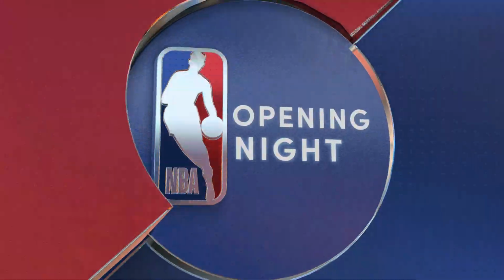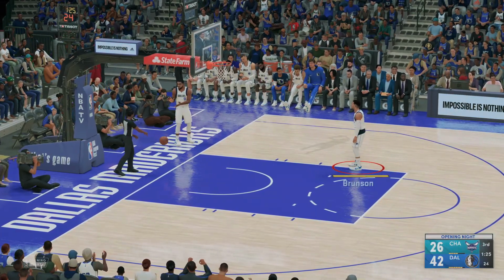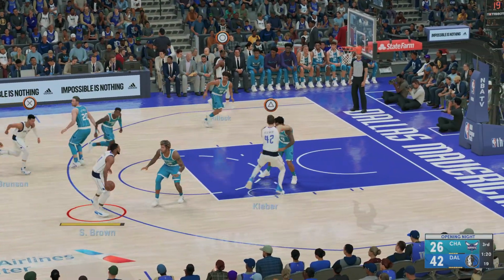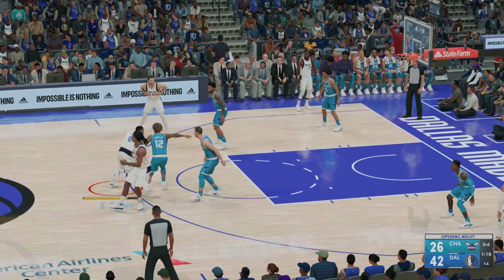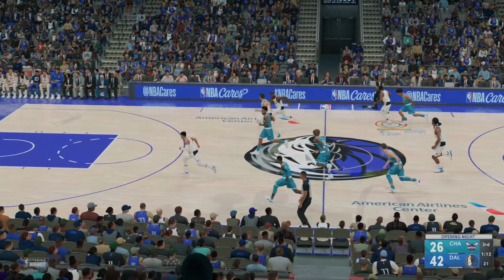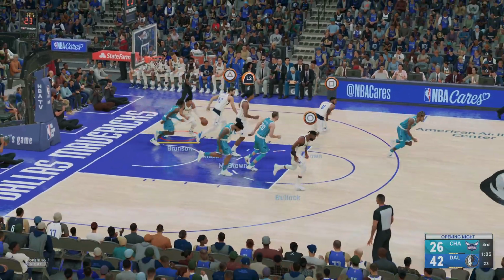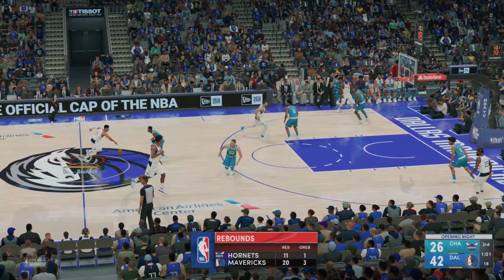So both teams making some changes here. And here's a look at the stats for Bridges. A very nice season for him last year. He was around 12 points per game last year, 6 rebounds and 2 assists. And it's nice to be able to bring someone with his defensive skill set off the bench. I think, in fact, to win a championship, you usually need a guy like this on your roster. Now, here's Oubre. He's got 6. +8 in the rebound differential. One more reason why they're in control.